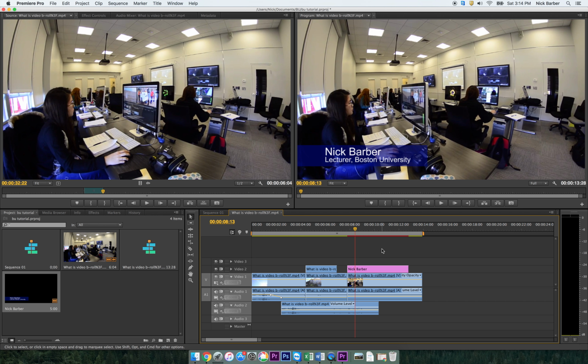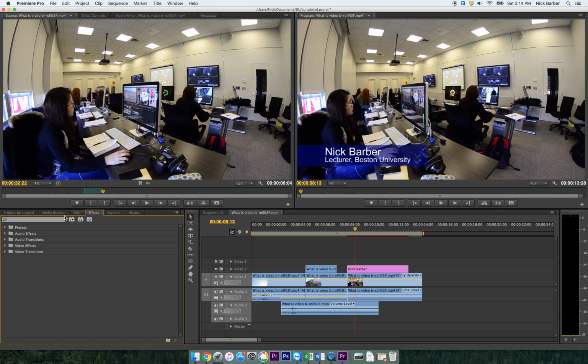I did get the question a few times about, what about my audio if I record in stereo and I hear my audio coming out of just the left ear? How do I fix that? Under the Effects tab, type in Fill, and then you get options Fill Left or Fill Right. So depending on which ear you hear the audio in, I would then drag that onto my audio clip. And what it would do is it would basically create a mono mix. So it would double the one ear so that you hear it out of both. That's one of the questions I got.